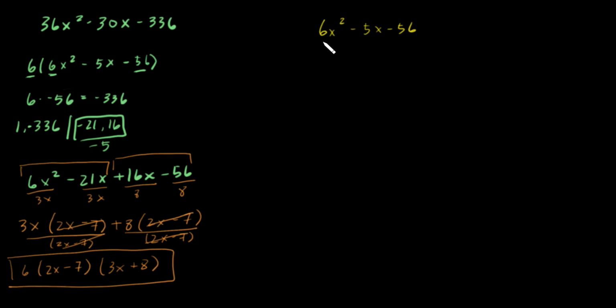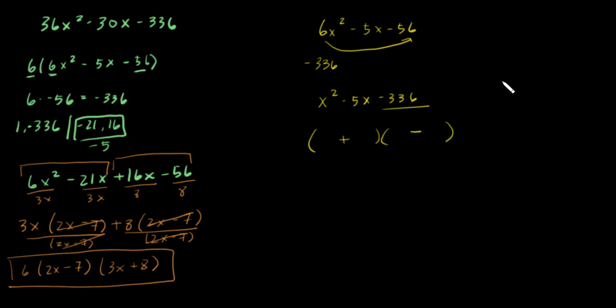Okay, so I'm going to once again multiply 6 times negative 56, which gives you a negative 336, like that. Oh, I'm sorry. So I'm going to rewrite that as x squared minus 5x minus 336. I'm going to create my two binomials with the appropriate signs. And then I look at negative 336, find the two factors that, when you add them together, keeping in mind the signs, give negative 5.